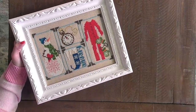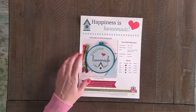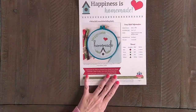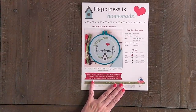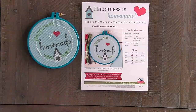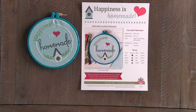So the first was how to turn a cross stitch into a pillow. The second is how to frame a cross stitch. The next one is this pattern. It's a low price pattern to celebrate World Cross Stitch Day. And this one is how to finish a cross stitch in a hoop. And it's a cute, simple project that you could do in an hour, the finishing in an hour for a small project. We just got a plastic hoop from Hobby Lobby.